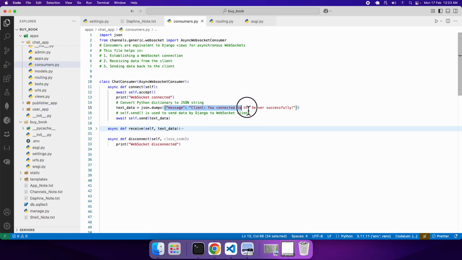For that, Django created one dictionary, but it converted the dictionary into a universal format so that any form of client can view it. That is done by json.dumps, which has stored the variable as a JSON string. With the help of send, Django sends the data back to the WebSocket client, and the WebSocket client will display this particular value and can see it.